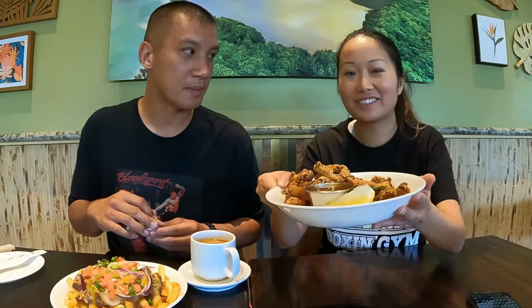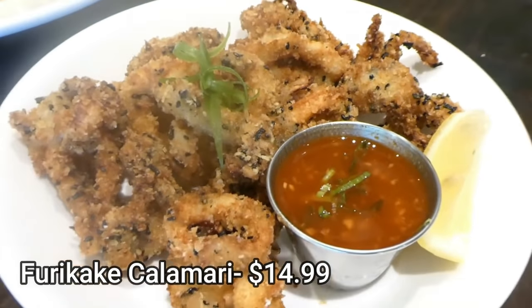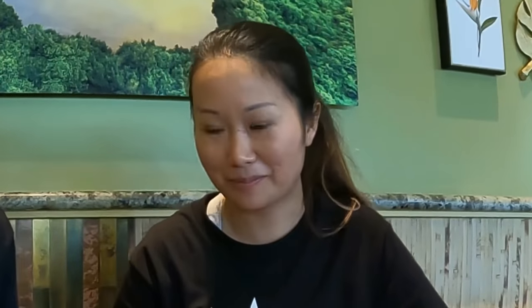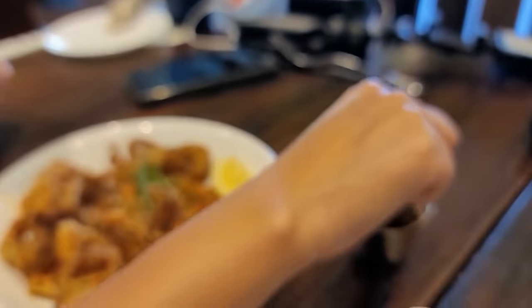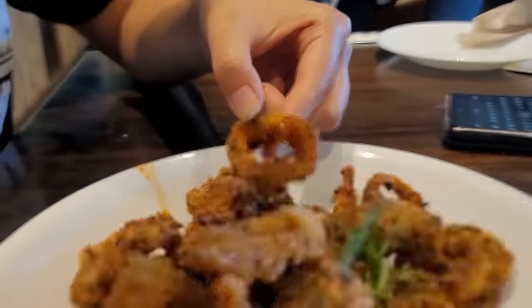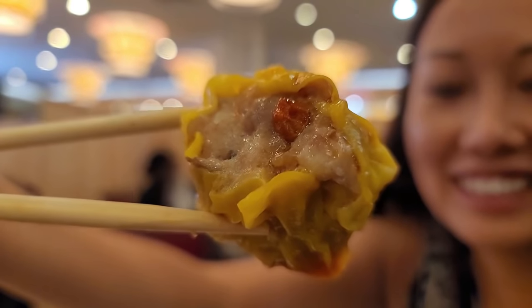Now Nii's going to review the furikake calamari, so I'm just going to have this coffee and try to be quiet because I talk too much. First time Sean brought me in here I was so in love with this — she keeps talking about it even after a year. There are certain dishes that you don't forget about. Outside looking super crispy. So, so yummy and very addictive too. I think I can eat this every day. Look at the Japanese furikake. I'm so happy I have this all to myself. I always have it all to myself — thank you for being allergic to shellfish. You're welcome.